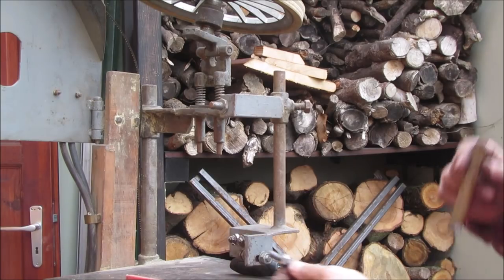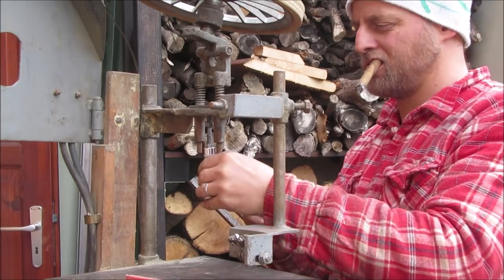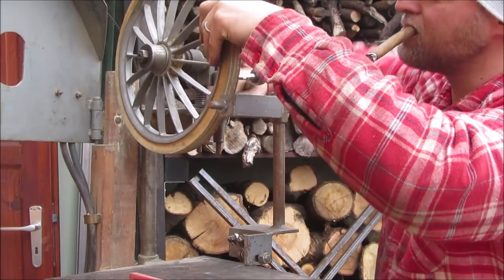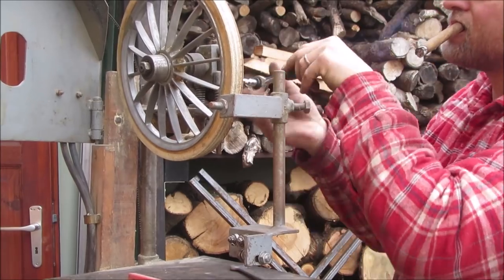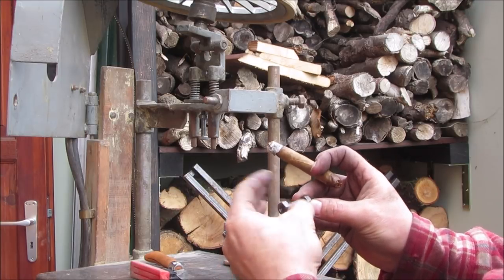Completely clean it up. I put new thread on these and also here because it was a bit bad. Now it goes again very smooth.